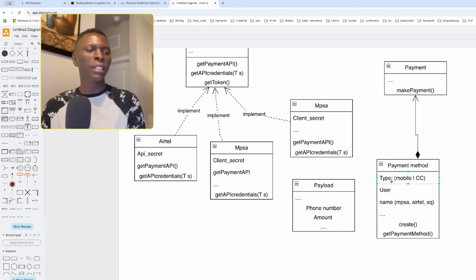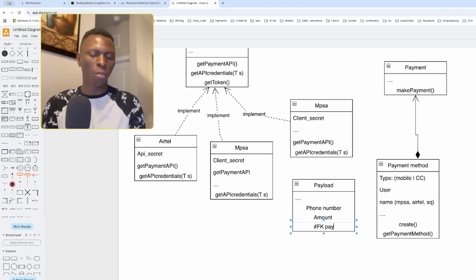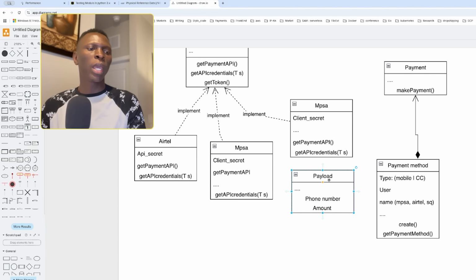And of course, we need the foreign key from payments. It's going to be a one-to-one relationship. I don't know how I can name it, I'll find the name.